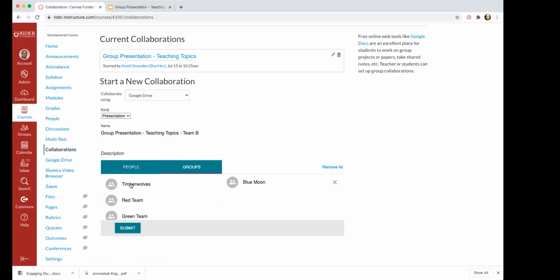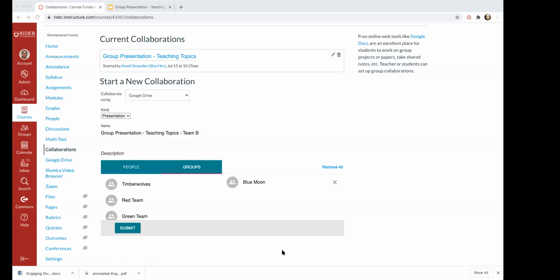Once you've allowed collaborations to be used in your class, students can also create collaborations, so they can head off and work on their own. It does not have to be driven by the instructor, which kind of gives them, you know, a little bit more ownership of what's going on. They don't have to wait for you to set it up. They can go off and create those together and work on those assignments that require collaboration together. Any questions about collaborations, the tool itself?